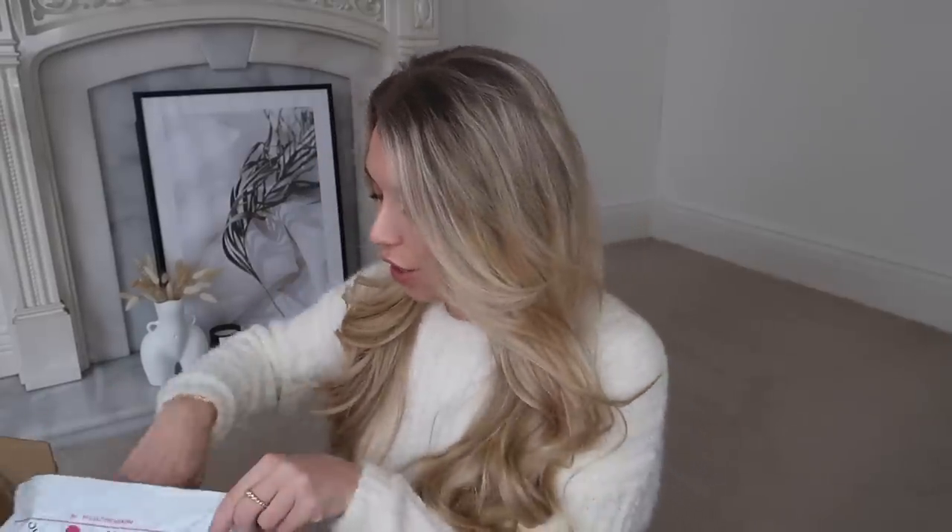The first thing I'm actually wearing is something I purchased a couple of months back from Everything Five Pounds and I have lived in it over Christmas. It's a really nice fuzzy chenille fabric, super cozy and soft, and I've definitely got my money's worth with this jumper because I've worn it a lot.